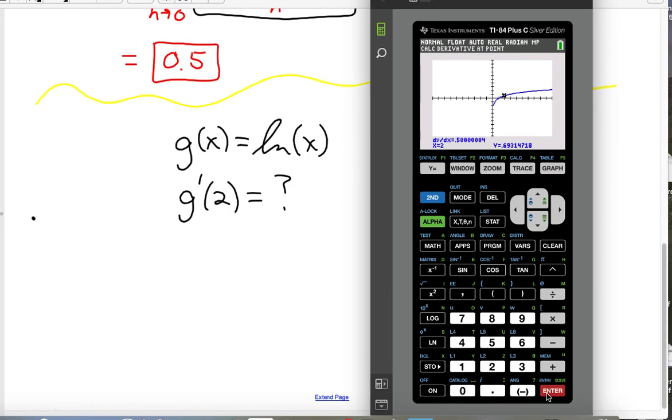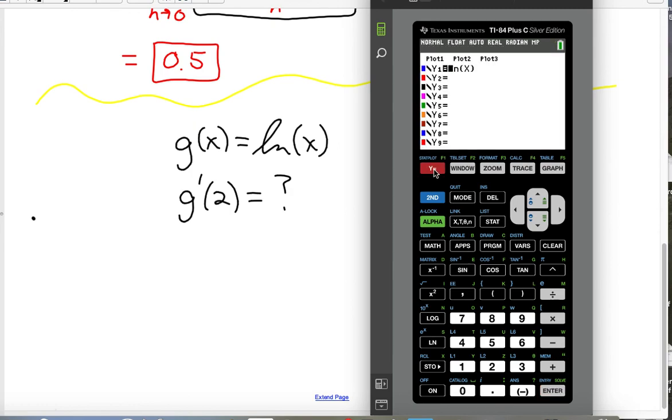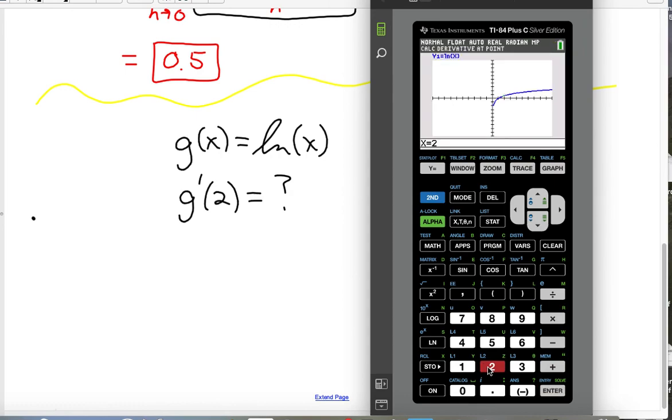And sure enough, dy dx is 0.500004. And so you can guess that, well, maybe the calculator is making a little bit of a mistake here. So it's got some rounding error, so it's probably just 0.5. And actually, later on we'll learn it is exactly 0.5. So that's the shortcut to finding derivatives. You put your function in y equal, you press second trace, you go down and choose number 6, and then you type in the x value, x equals a value, and there's your derivative.